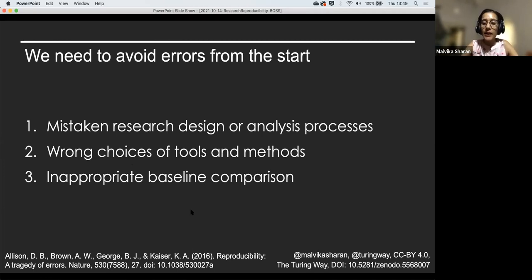Another is inappropriate baseline comparison. Baseline is what is control or normal behavior, and against which we are comparing abnormal or different behavior. So this is very important, especially when I'm talking to African researchers here, because if you study something from USA or UK, you need to make sure that you understand, is it really applicable to my geographic location? Is it really applicable to the resources that I have? Is it context driven? The context is, does the research environment where these researchers publish their work apply to my research environment? So this is where you need to consider the appropriate baseline comparison. So if you can remember these 3 errors, I hope you can start thinking about where I can avoid reproducibility mistakes.